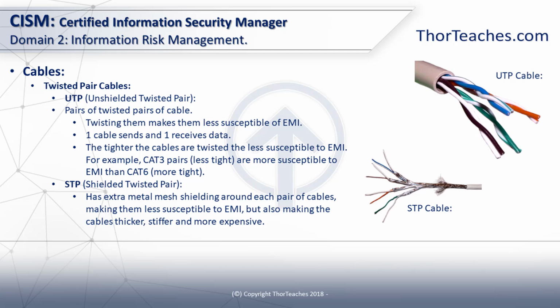They're not more than a couple of dollars per cable, whereas the STP equivalent could be $10 or $15. And in most cases, the cable is just run from a patch panel in the wall to our computer. But in places where we do need more security, we don't want the crosstalk or the EMI, we can use the shielded twisted pair cables to prevent some of that.